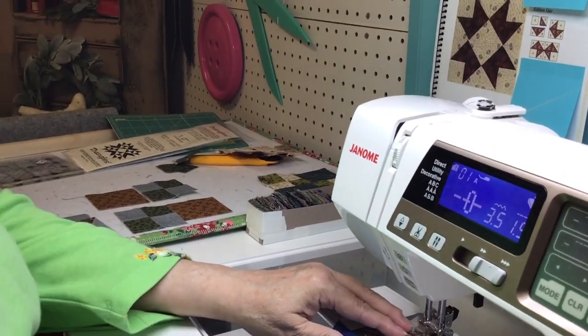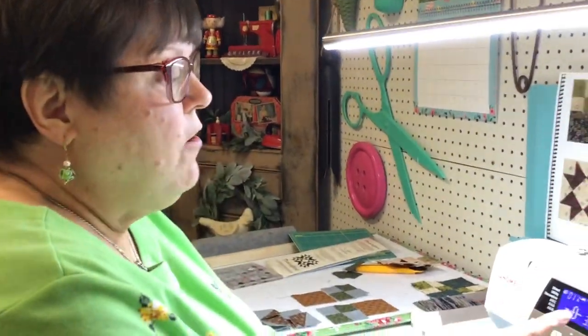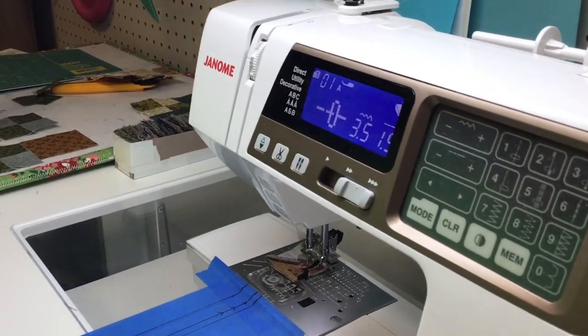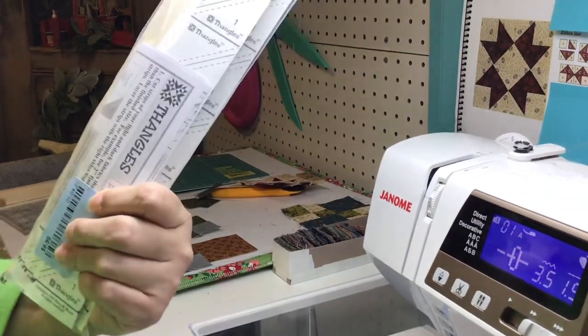Wow. And you know how nice it is just to still leave that thread attached to the machine and then just work your way back? And put it back on the board the way it came off? That is a game changer. That was awesome, Dawn. I loved it. So, I have lowered my stitch length because I was doing these thangles.